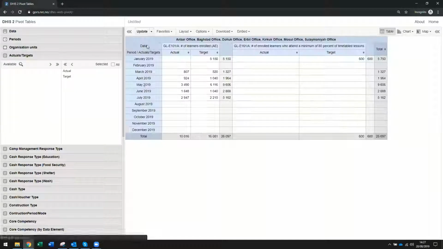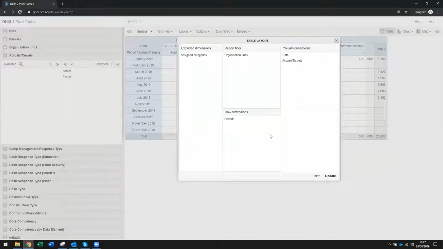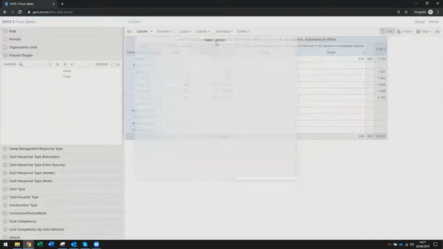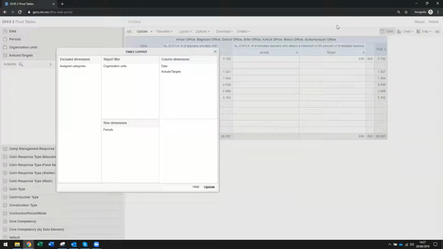And when we update it, there is a default organization: the indicators will be columns, the dates will be lines, and the organization unit will be aggregated. So to change it, you need to go in layout, and you need to change the layout here. When we talk about the column dimensions, we are talking about the different columns.